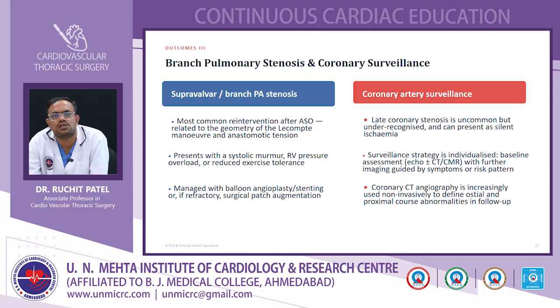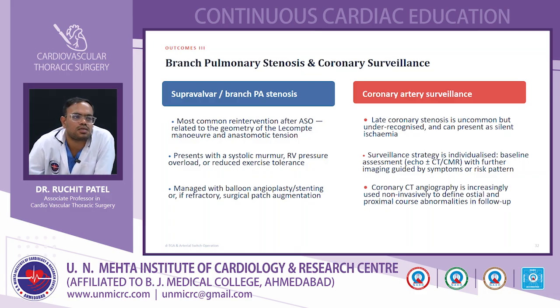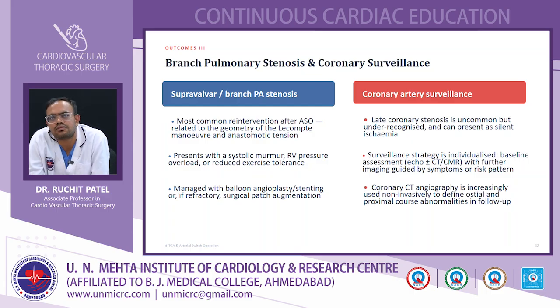It can be managed in most cases with balloon angioplasty or stenting, but if that is not possible, we require surgical intervention with augmentation of the pulmonary artery, or in cases of subvalvular stenosis, RV muscle resection. Coronary artery stenosis is usually uncommon, but can be unrecognized and present as silent ischemia. Surveillance strategy is individualized.